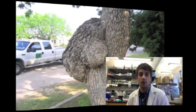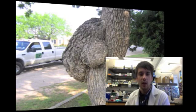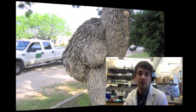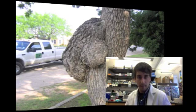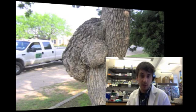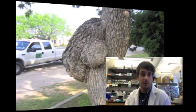So this is what we call crown gall, and it kind of looks like there's a tumor growing out the side of a tree, but this is actually caused by a bacteria called Agrobacterium tumefaciens, or we just say agro for short. What agro does is it makes a small piece of DNA and injects it into the plant cell. Once it's in there, because DNA is molecular information, it tells the cell to grow bigger and bigger, to make lots and lots of sugar, and to grab nutrients and resources from other cells around it.